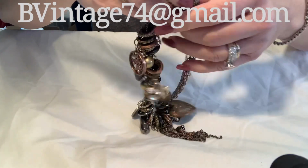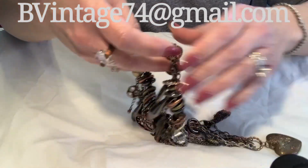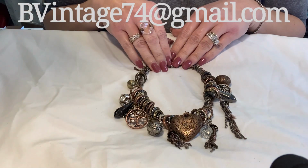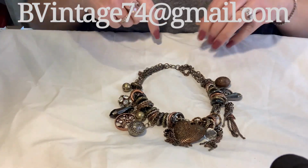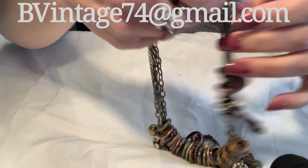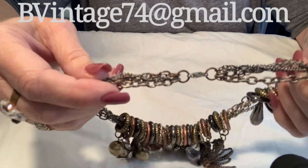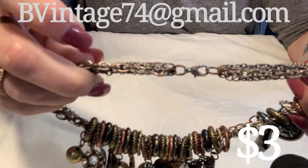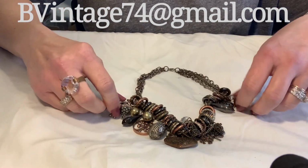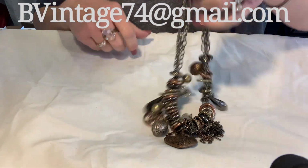What is this? Okay, where's the beginning? This has a lot going on here, doesn't it? Where's the, oh, there it is. Okay. So this is a choker for sure with a lot of bubbles. Copper, bronze, silver tone, all in this multi-strand. See the multi-strand there? It's cute. It does have maybe just a tiny bit of wear where it would have rested on the back of the neck, but not really. You can see just a teeny bit right here. But I think it's in decent shape. Somebody could even make something new out of it if they wanted to, but it's in decent shape, so it'll definitely go into the resale lot.